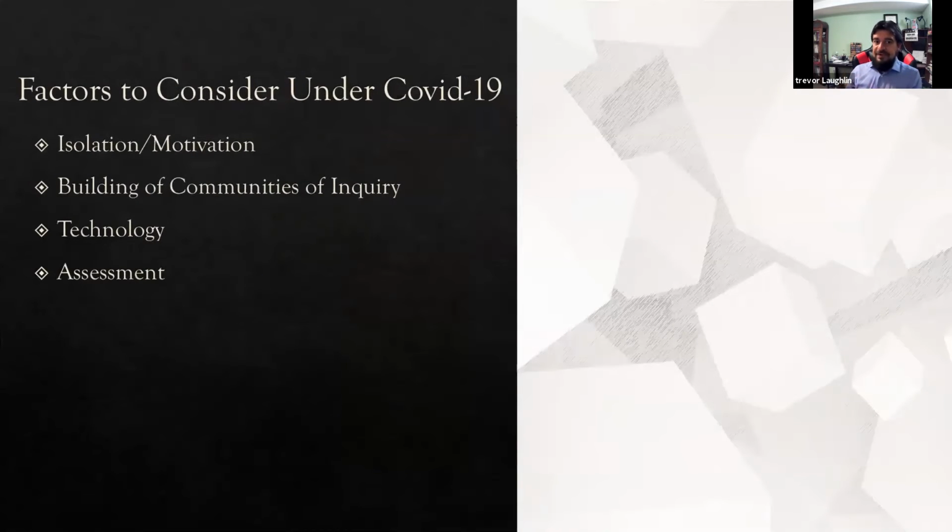And so it actually raised a couple of really interesting questions. And these questions actually go all the way back to when online learning was called distance learning. And what COVID did is it exacerbated some of the existing problems with it. So isolation and motivation, they're intertwined, and they're a very significant issue, particularly when students feel that they aren't reaching their professors or even their fellow students, which of course then dovetails into the idea of building communities of inquiry. Because one of the things that students are constantly complaining about the online learning scenario is that we don't have that social learning experience that we do in universities or colleges. And that's legit. Have we designed our online courses to accommodate for that? We also have to look at technology because, of course, we have to look at technology. And finally, there's going to be a little bit about assessment in there, but it's more about assessment redesign and how we assess their skills.